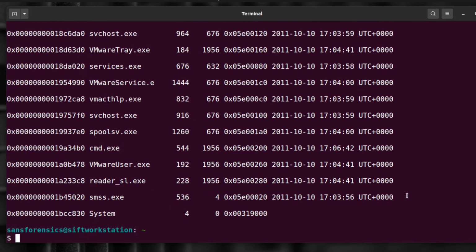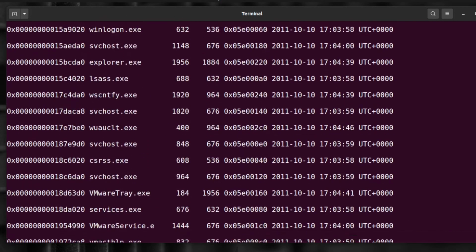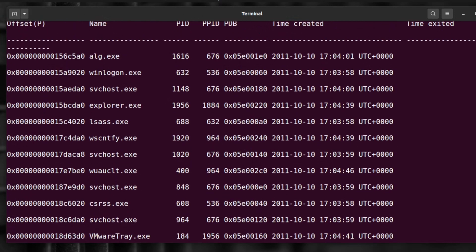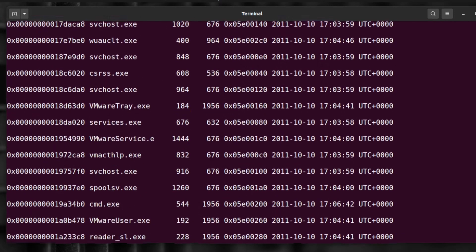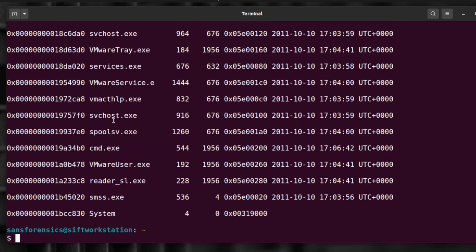As you can see, exactly the same stuff that we were looking at in the process list, and lots of processes here that have been terminated or hidden from us. Again, an area of interest that we will analyze later may be this particular executable here.